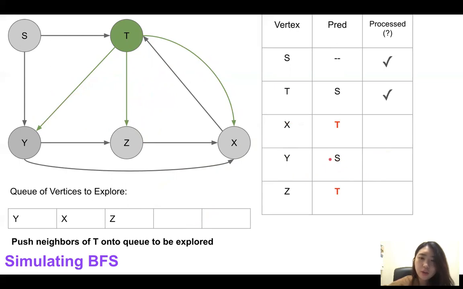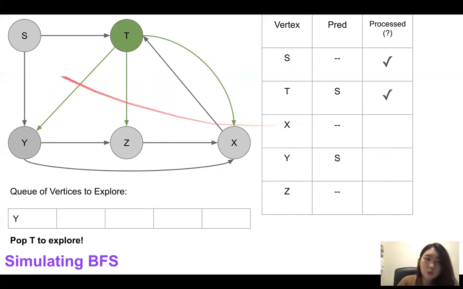So we are not going to update Y. You know why? Because in BFS, if you think about its nature, it's going breadth-wise. If it already has a predecessor that has been seen, it means it is already the shortest path. This graph is not weighted, which means each edge doesn't have some kind of value associated with it, so we can just consider them all to have a cost of 1.